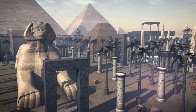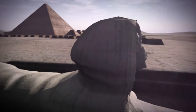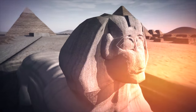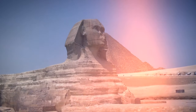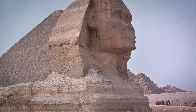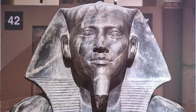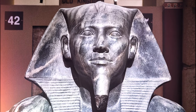Until today, researchers debate whether or not the Sphinx had a beard. Many believe that if it was meant to depict a pharaoh, it most likely had a braided beard that got destroyed by erosion or humans. Even today, you can still see the remains of a regal headdress on the head of the Sphinx. These head ornaments were associated with power and royalty. Now imagine that the stripes are blue and gold. This is probably what it looked like when the monument was first constructed.